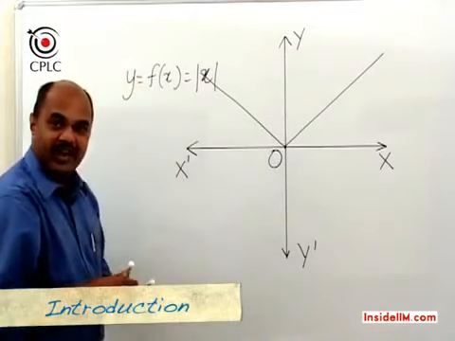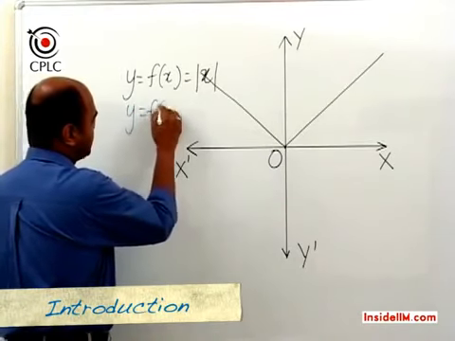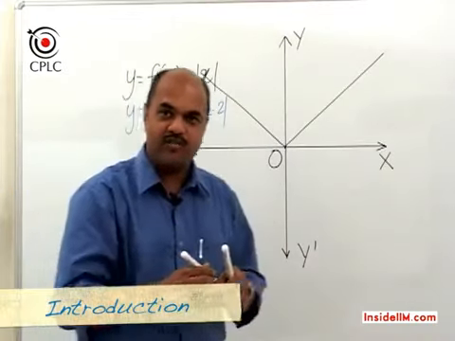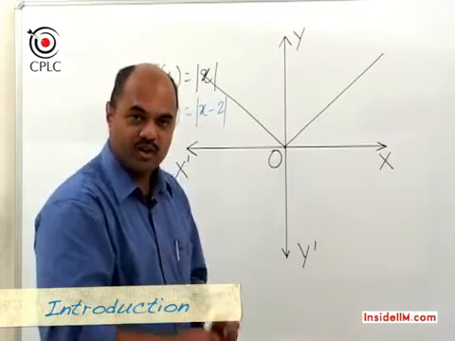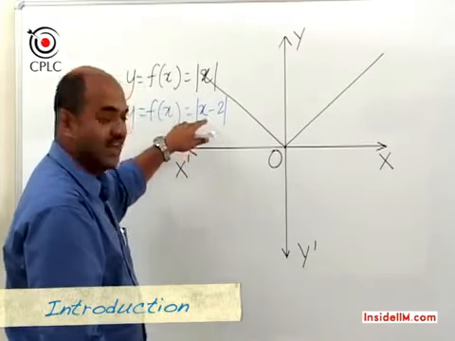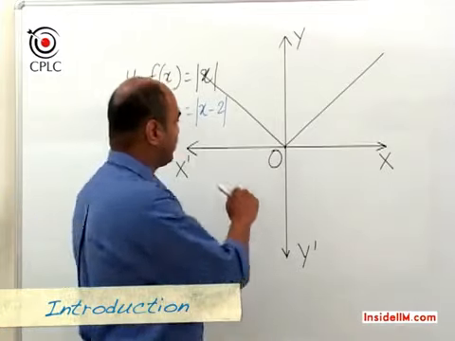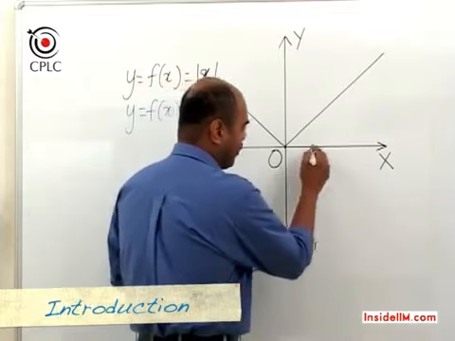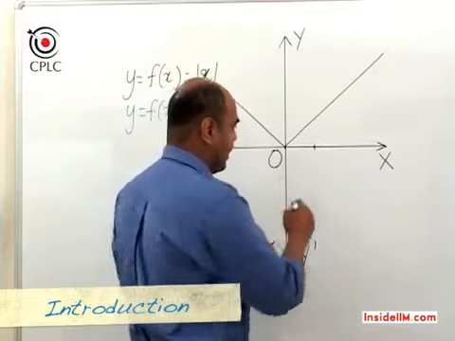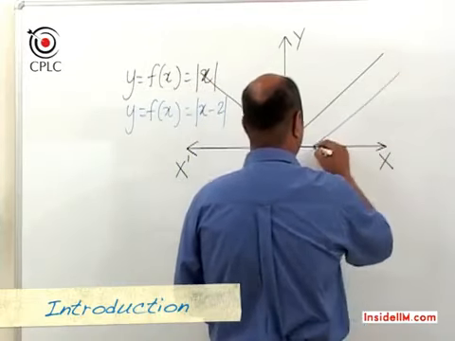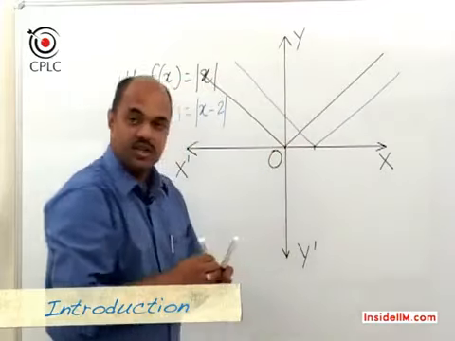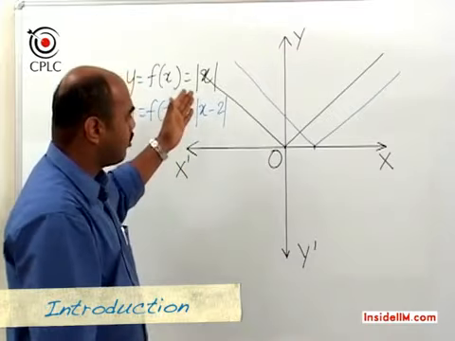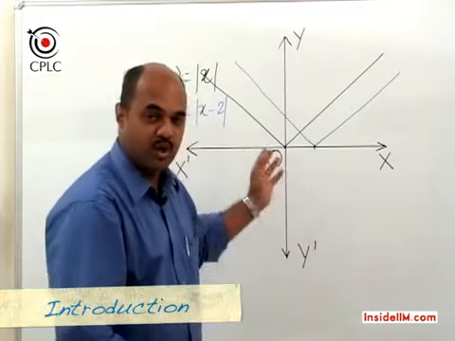Now instead of mod of x, if we had said y as a function of x is mod of x minus 2. When we had mod of x, it meant distance from the origin, and here when we say mod of x minus 2, it is the distance from x equal to 2, and hence the graph will now originate from this point x equal to 2 and then would be similar to what we have drawn earlier, except that the base point of the graph would be at x equal to 2. So this is what a modulus or an absolute value function would look like graphically.